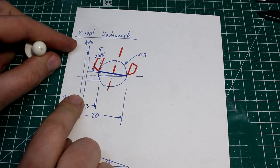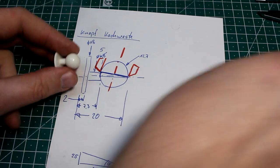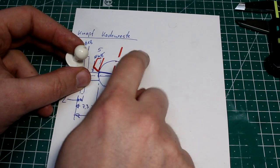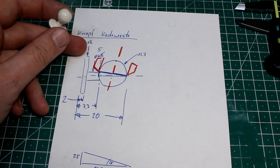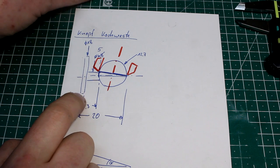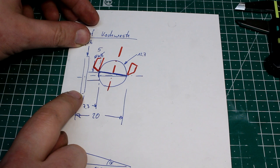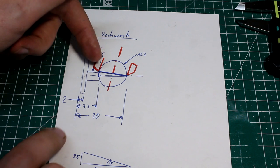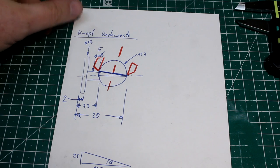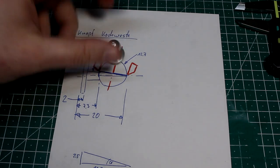I laid out the rough dimensions back here. This is 18 millimeters. The ball has 12.7. In reality, it's more like 12.6, but we'll go for 12.7. And this shank here is 5 millimeters. So that's the overall dimension. So we're just going to hog out the rough shape on the lathe. Leave this diameter here 0.1 millimeter larger in diameter, so we have something to cut into when we finish it, and see where this goes.